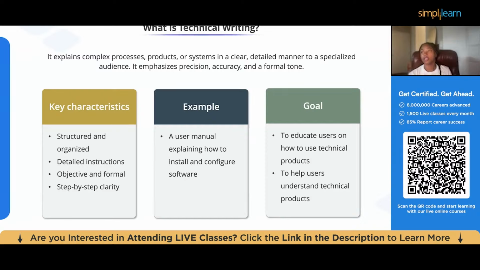Some key characteristics of technical writing are structured and organized, detailed instructions, objective and formal, and step-by-step clarity. An example of that is a user manual explaining how to install and configure software. The goal is to educate users on how to use technical products, to help users understand technical products.